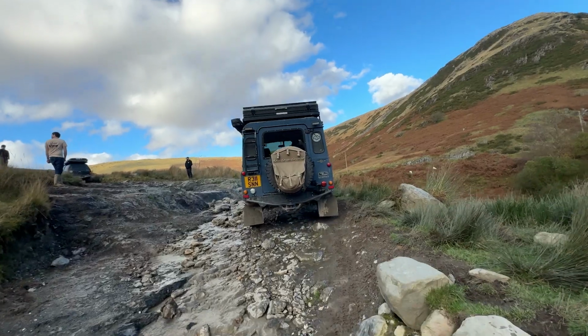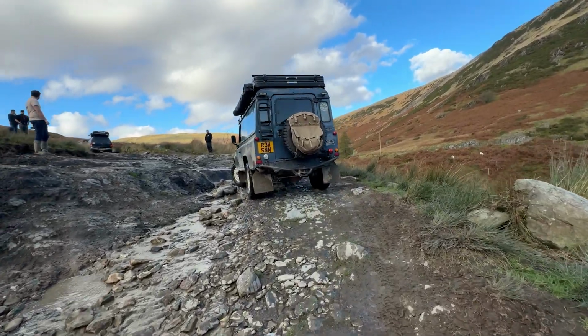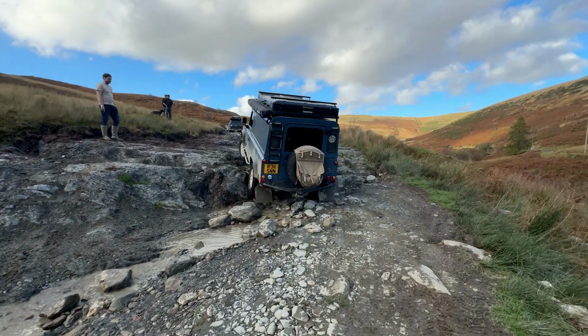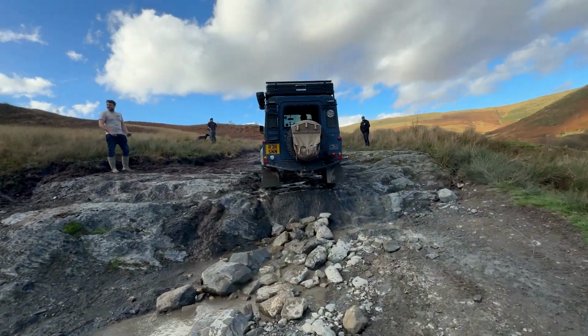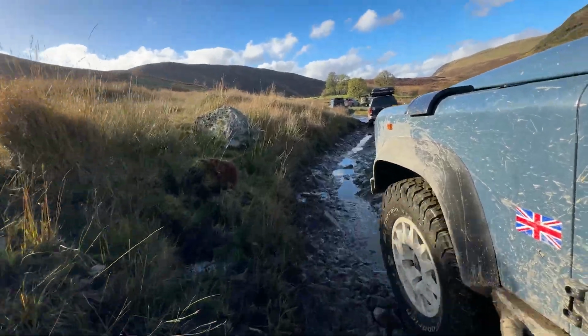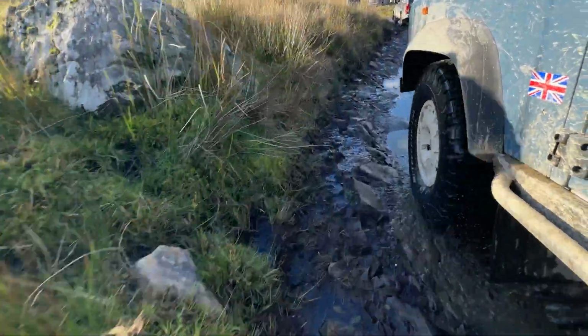I didn't quite go as far over left as last time. I'm going further over right, but it just breezed up it completely easily. The rear axle just flexed on the way up and took it in its absolute stride, which is brilliant. Next time I go up, I will be trying the old line, and hopefully it can do it.